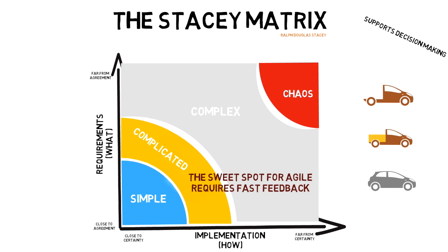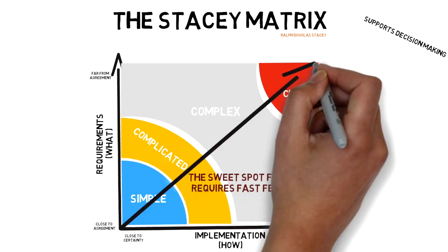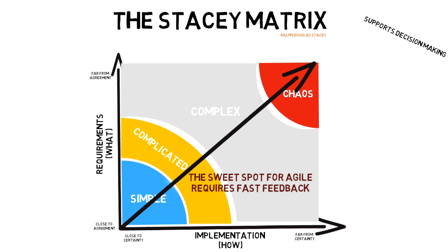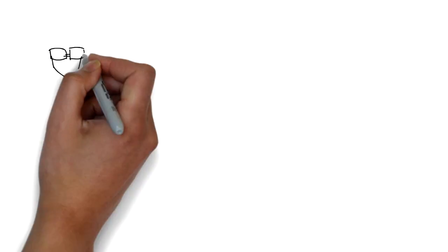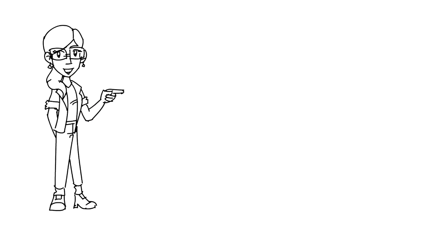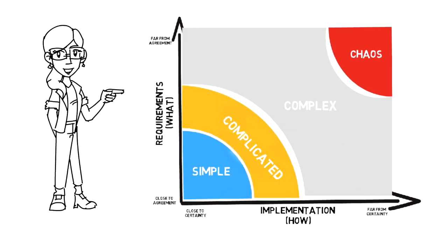In an adapted version of the Stacey Matrix, a third axis is often added to the model, and it represents the number of people involved. The idea is that the more people we add to a certain activity, the more complex it becomes. A task that is simple for one person may be very complex for a group. Picking a movie to watch is easy on your own, but it may become very complex with a group of friends. This is an easy way I use to explain when to use Agile to different stakeholders in different organizations.